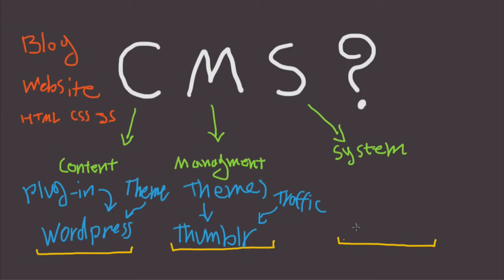There is a new type of content management system which is not using a database. So WordPress when you install it on your own server, so-called self-hosted, you need to set up a database and it stores all the information, all the blog posts, user information into a database. There is a new kind of content management system and it's database-less. So Stacy is one of them. You can just Google it and you don't need any database to work with this content management system.